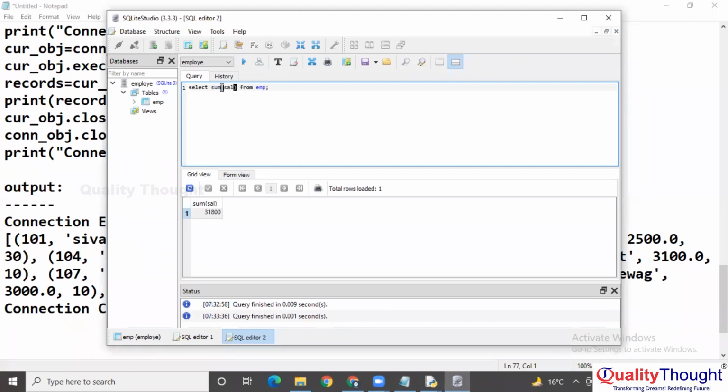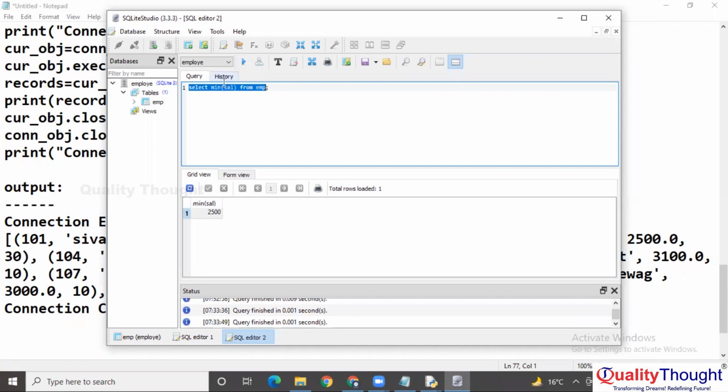For suppose min of salary, that is the aggregate function, minimum salary, max of salary. Okay, this is the maximum salary.